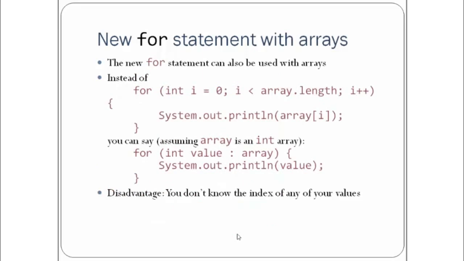Okay, so this is again a statement showing you that instead of this for loop, you can even apply this for each loop. So this is absolutely replaceable by this code. The only disadvantage is you don't know the index of any values. If you want to traverse to one particular index, you cannot do this, because you won't know what the index value is. But if you want to traverse the whole of the array, then this is definitely the choice to go for.